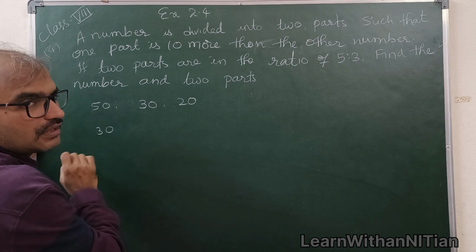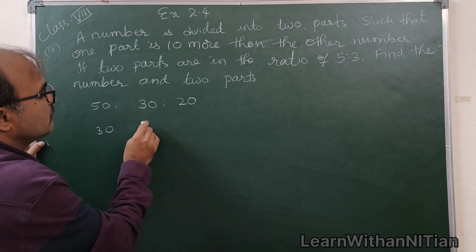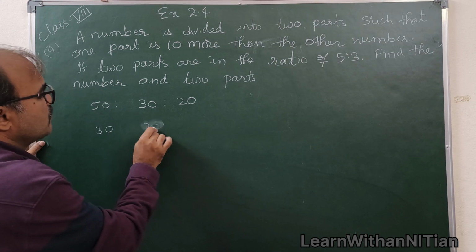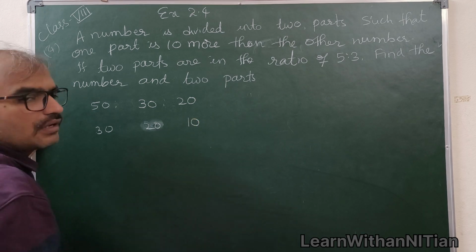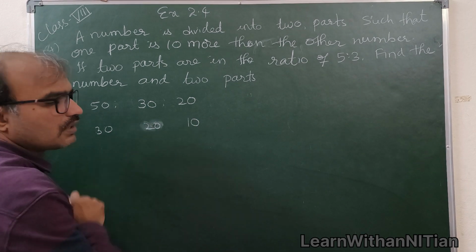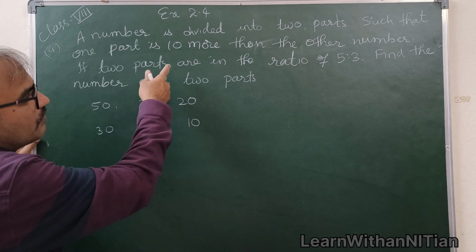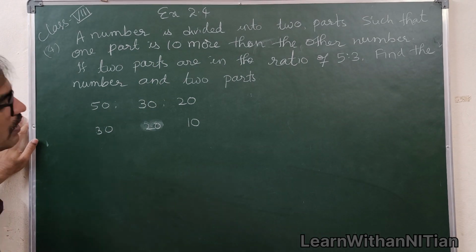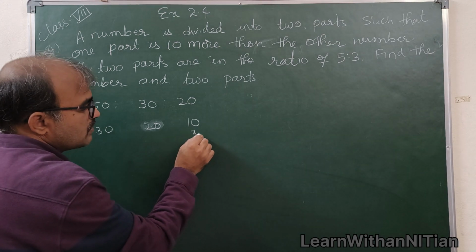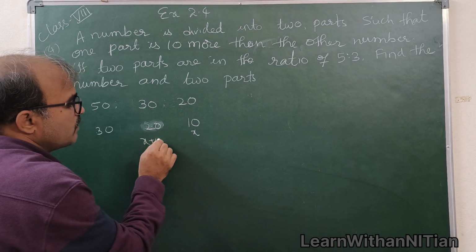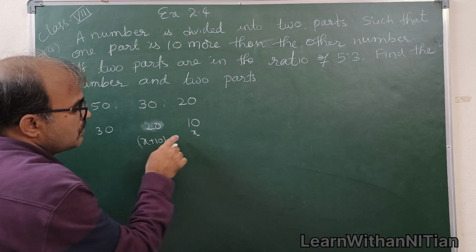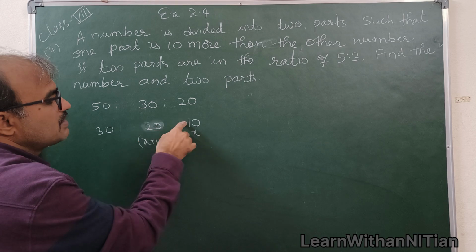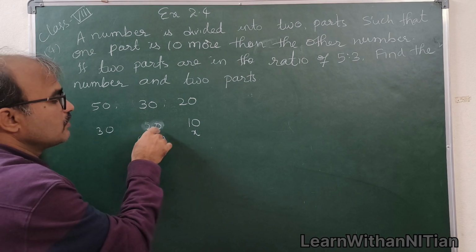We consider 30. So divide into two parts so that one number is 10 more than the other one. So here it will be 20 and 10. This is 10 more than the other one. In this case also, if you consider only one statement, so many possibilities will be there. But if you consider the smaller number as x, the larger will be x plus 10, right? So smaller part, larger part, and the original number will be their sum, x plus x plus 10, right? That you have to remember.